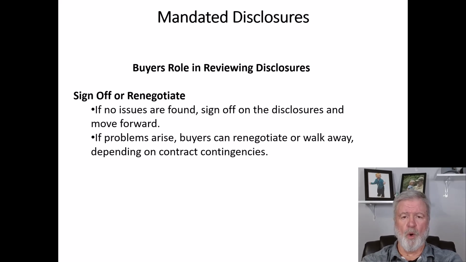Or, obviously, you could renegotiate. Typically when you make your offer, there have been no inspections to this point. So we make the offer based on the condition we are told it's in. But then the home inspector goes out and finds issues that the seller did not know about, and obviously the buyer didn't know about them when they made their offer. So let's say we find there's a foundation issue and it's going to cost $5,000 to repair it.